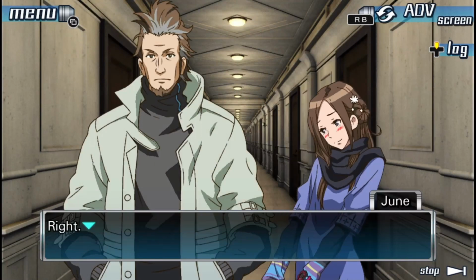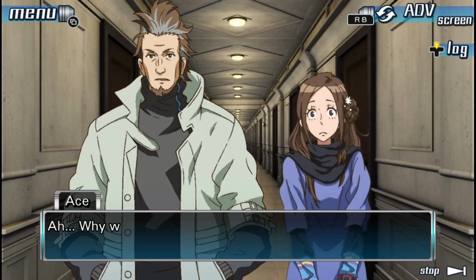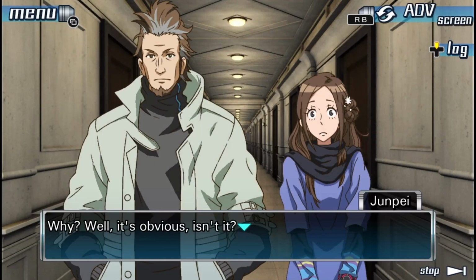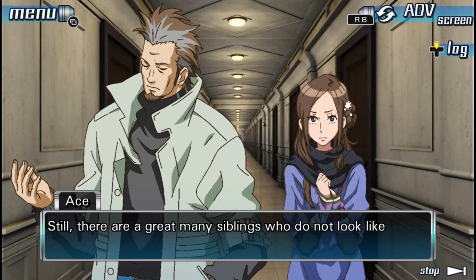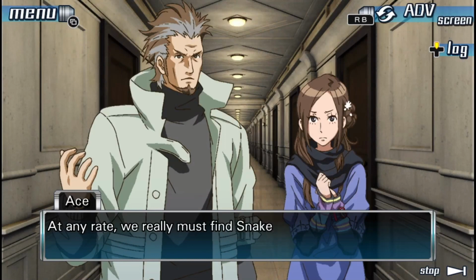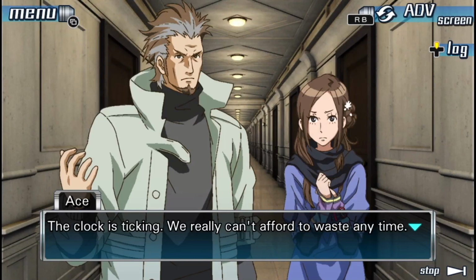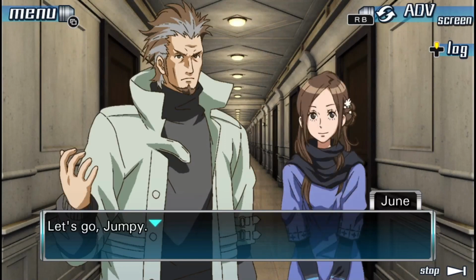For Clover's sake. Right. By the way, do you think Clover and Snake are really siblings? Why would you say that? Why? Well, it's obvious, isn't it? They don't look alike at all. Yes, you know, now that you mention it, they don't. Still, there are a great many siblings who do not look like one another. It certainly isn't rare. At any rate, we really must find Snake as soon as possible. The clock is ticking. We really can't afford to waste any time. Very well. Let's get back to the search, shall we? You can leave this area to me. All right. Let's go, Jumpy.